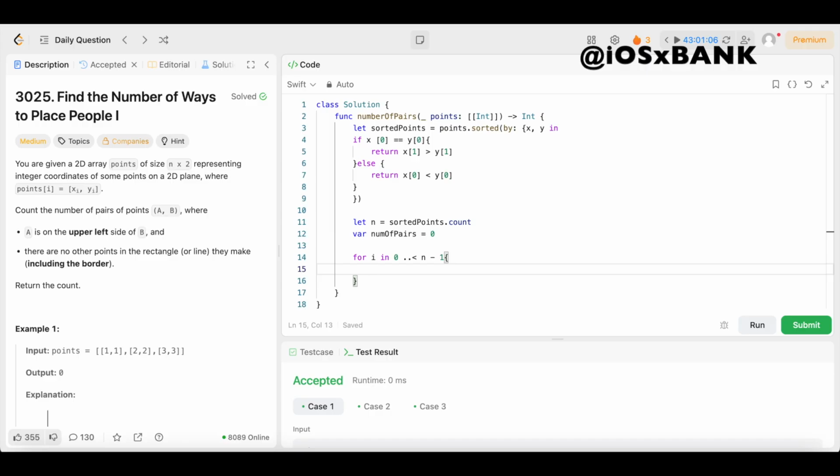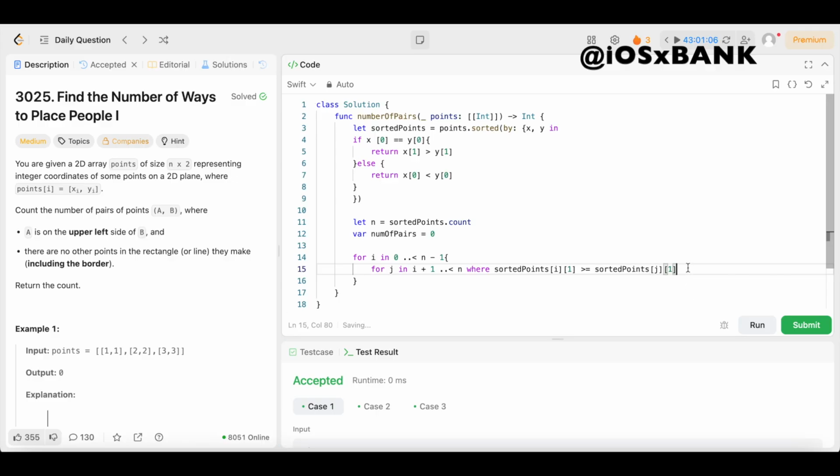So we say for j in i + 1..<n, where sortedPoints[i][1] is greater than or equal to sortedPoints[j][1].